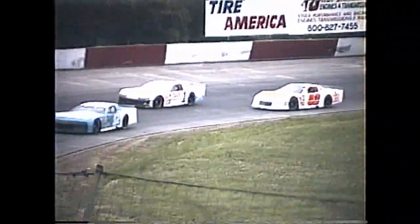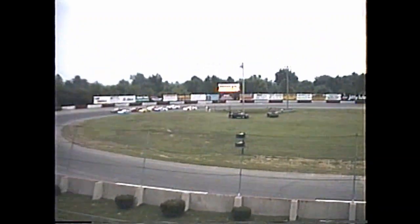And the news is that Lonnie Rush has declined the Clark Oil Challenge this evening. So again, you won't want to miss next Saturday's 100-lapper, because I would be very surprised if tonight's feature winner, regardless of who he is, doesn't take that Clark Oil Challenge next week for $2,800. 10 laps, the second late model heat race.